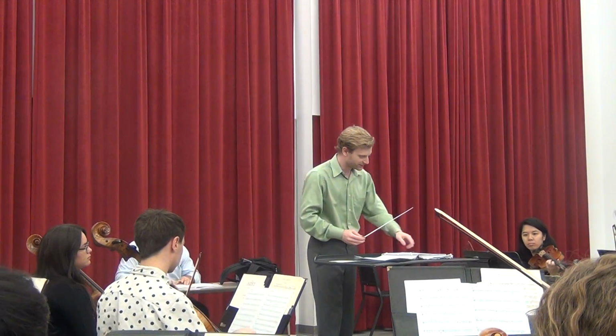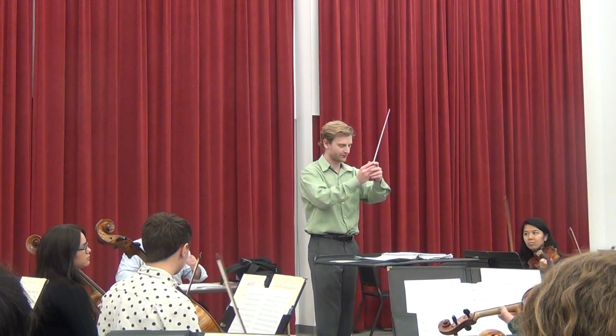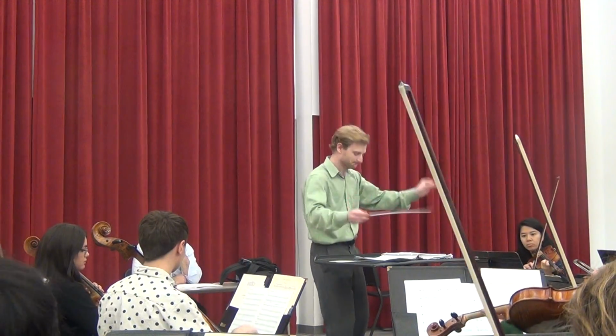We have everybody, and I think I talked about this last time, but as the sections enter from here, like the horns and the woodwinds, as you enter, you become the most important part. Meaning, actually in the score, there are blank spaces so that you can come through the texture. Really come through. Okay? Let's try it. Same spot. This is 256. Here we go. Ready? 1.